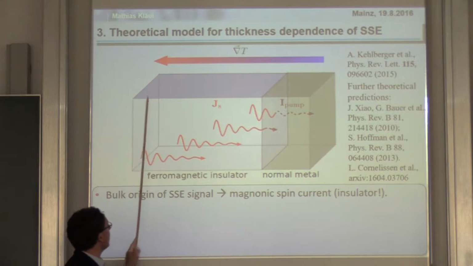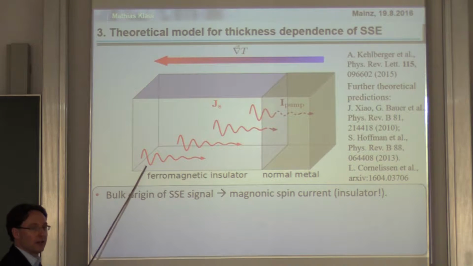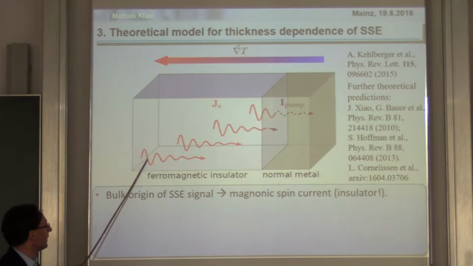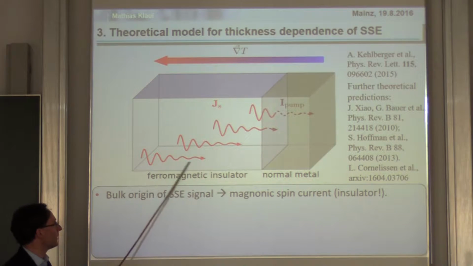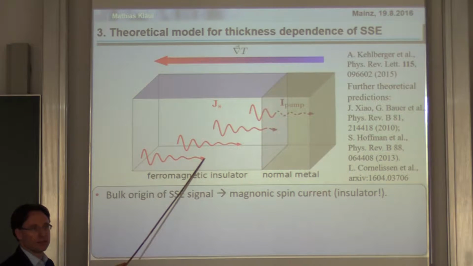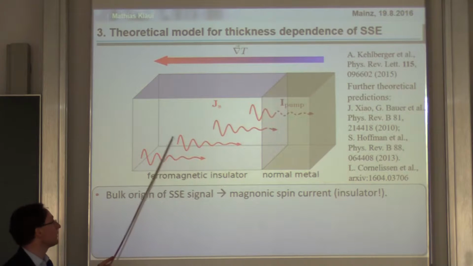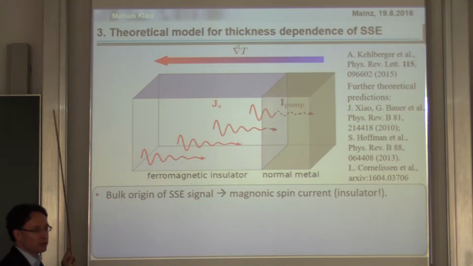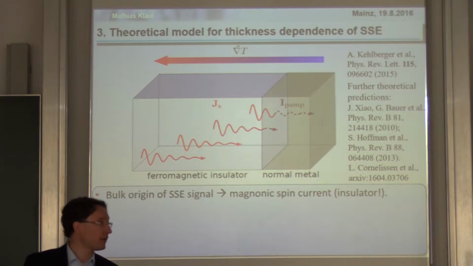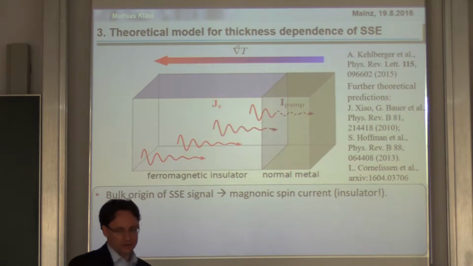But eventually, now we add another meter of ferromagnet here, but all the magnons generated in this end here, which we just added, don't make it to the platinum. They get scattered already here. So eventually it has to saturate, because if you add another meter of material here, it's not going to affect the spin current that enters here.